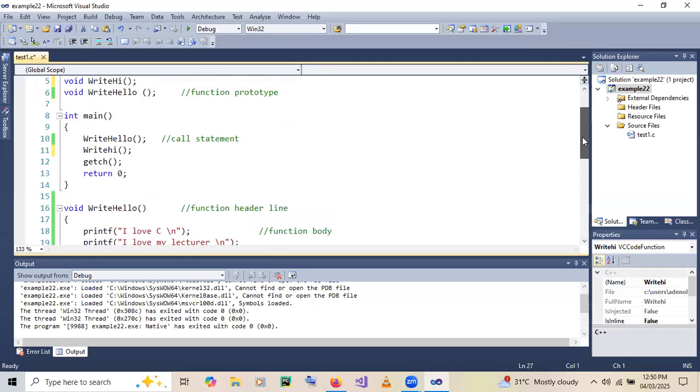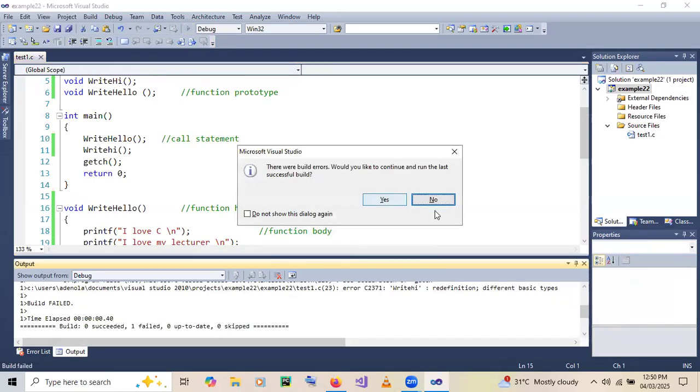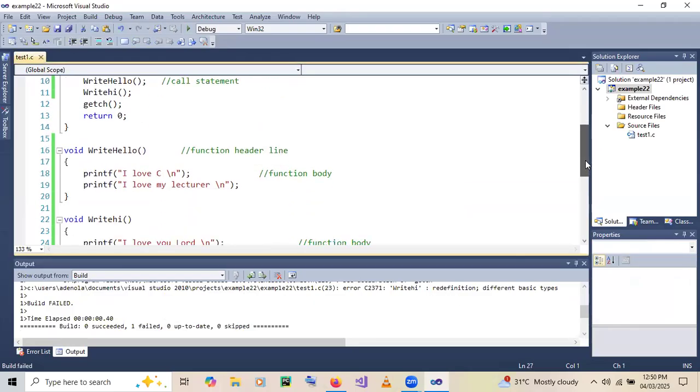So now there will be an error because the prototype is not matching. You can see there's an error. So you have to be very sure that the name is just the name. C++ is case sensitive.